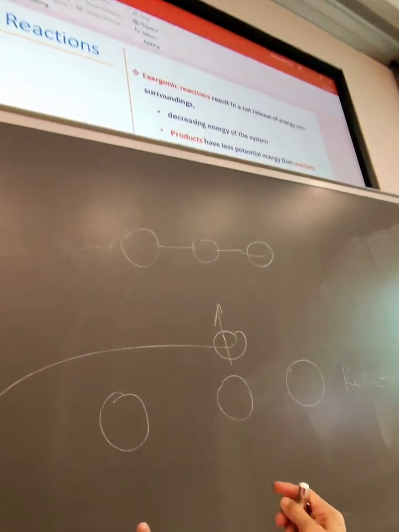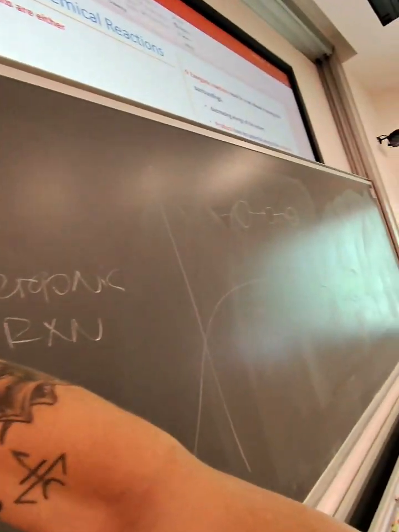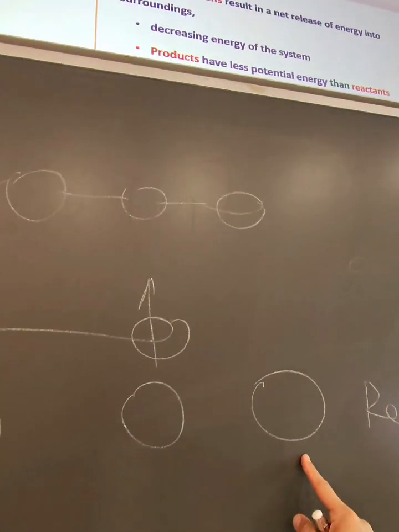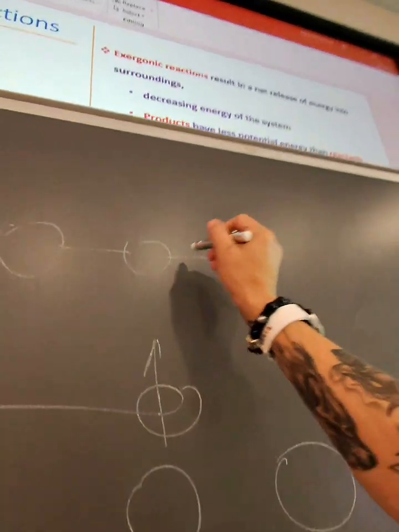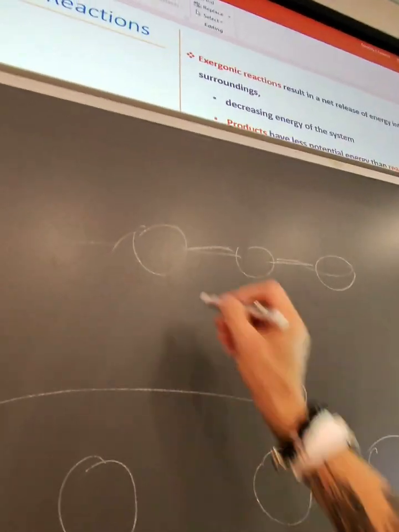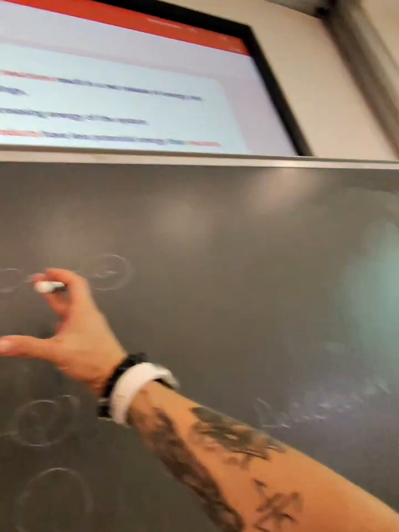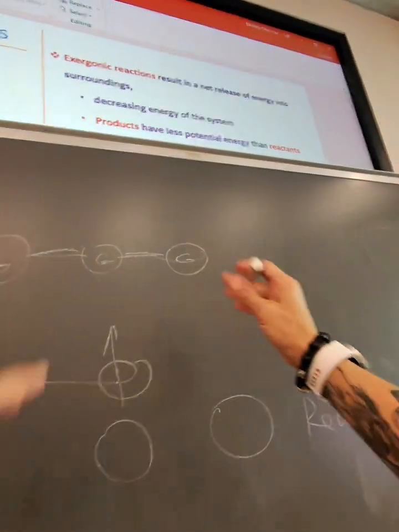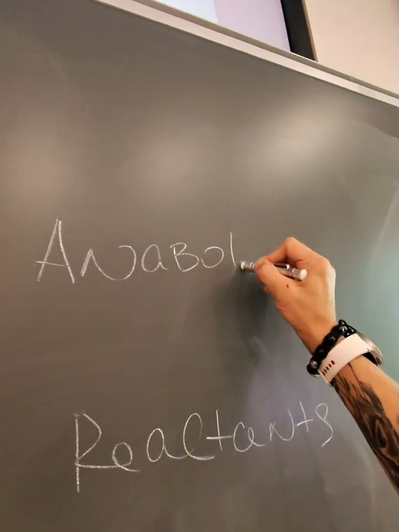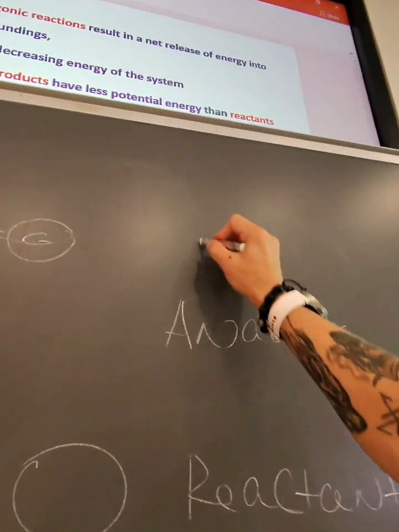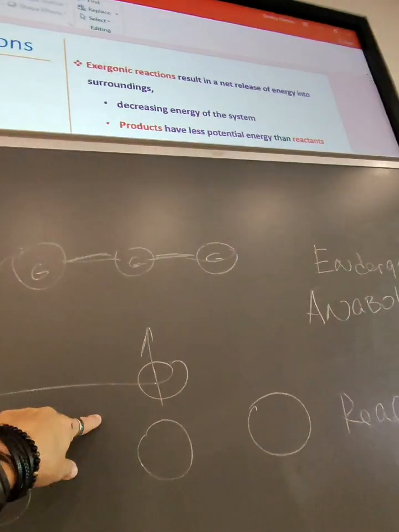So you see, we finished with what we started with. These reactants, by using energy through endergonic reaction, you're storing energy back in the bonds. And again, let's say it's glucose molecules or proteins or fats, you're building something, you're building a product. So this is an anabolic reaction, like you're building muscle, and this is an endergonic reaction. So you need energy to build energy.